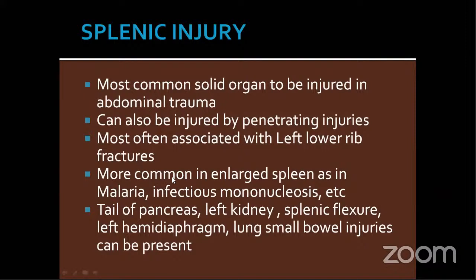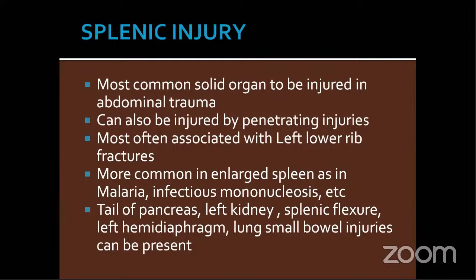And it is more common in enlarged spleen. A normal sized spleen is prone to trauma, and if it is enlarged, it is more prone to trauma and injury. As a country, we harbor malaria in a very proud manner. So malaria, infectious mononucleosis, there are so many diseases which can cause splenomegaly in India. So it is common in enlarged spleen. Even a small trivial trauma, there need not be any high trauma, can cause splenic injury, especially in case of enlarged spleen, okay.